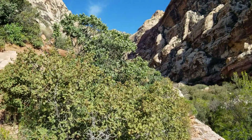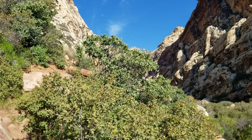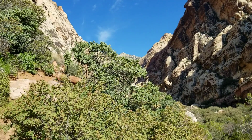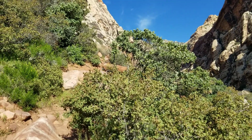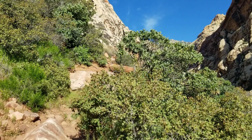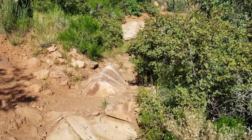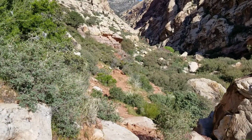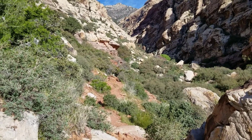And look at the big picture, because if you keep the big picture in mind, where you're headed, that's a lot better than detailed, granular directions. So stick to a middle path as much as you can. We're going to go up here and see if we hit that band of red sandstone. And it looks like we're already on some red sandstone, but I'll show you what I mean in just a moment. Sure enough, we ascended just over that rise that you saw in the last section.